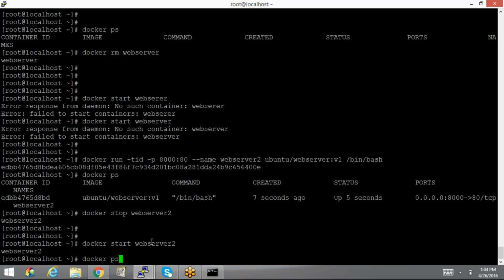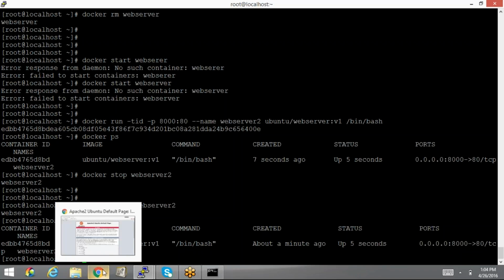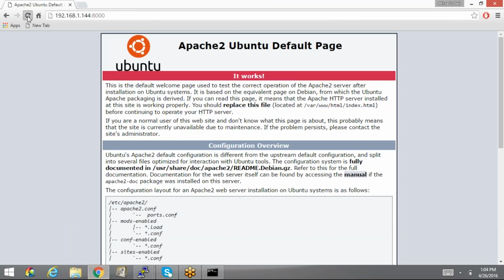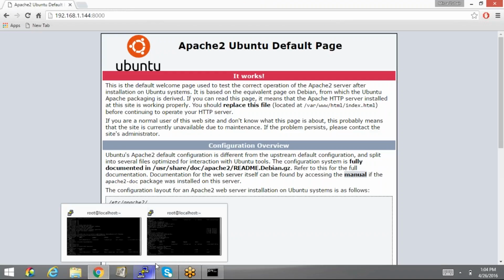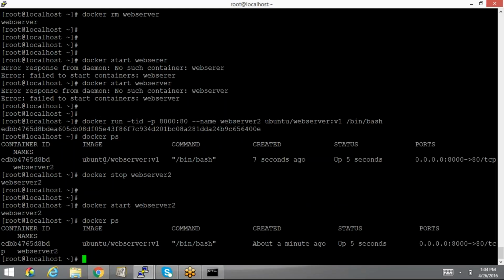You go a couple of commands above to docker ps, and you see it is running. You go back to the browser and refresh, and it will come back. So this is how you set up automated containers. We have seen port forwarding just like in Vagrant.